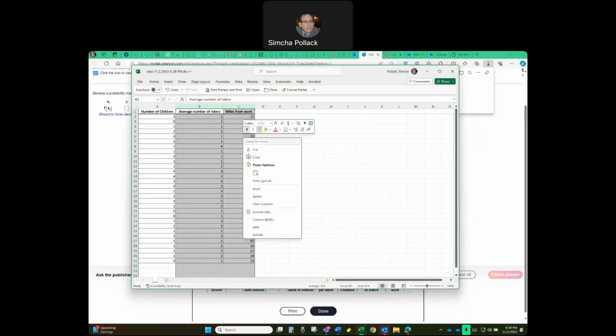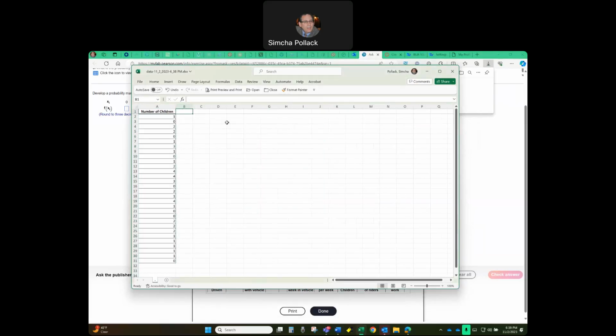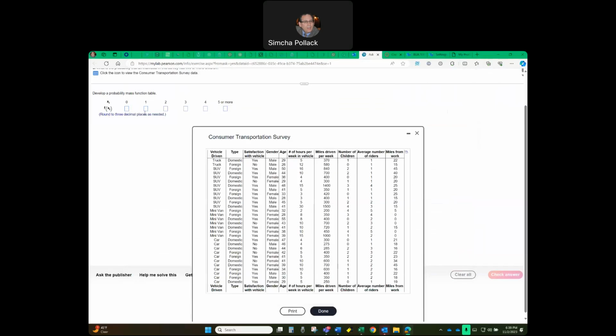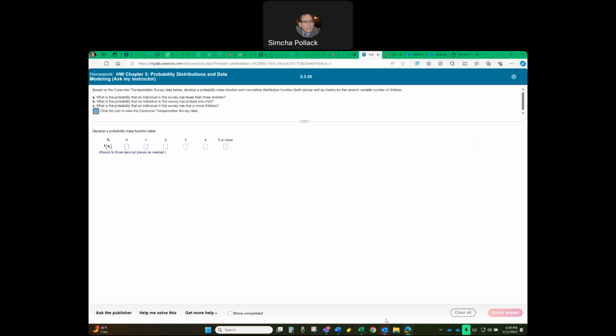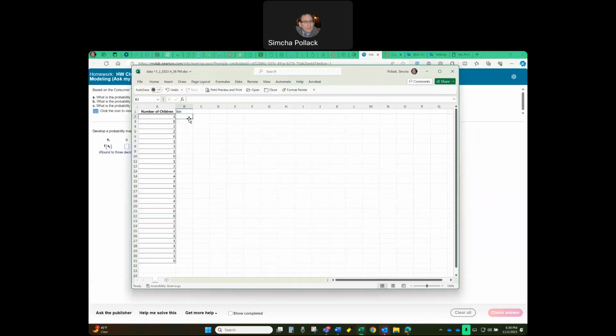What we will need, if you recall from making histograms, is something called a bin. A bin tells the computer how you want to make the categories. In this case, if you look at the question, we need to know how many zeros were there, how many ones, how many twos, how many threes, how many fours, and how many were 5 or more. That's done very nicely for you in Excel. We're going to go 0, 1, and we might as well just pull it down until we get up to 5. Let's say 5 or more.